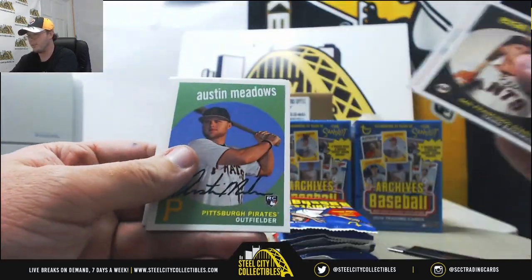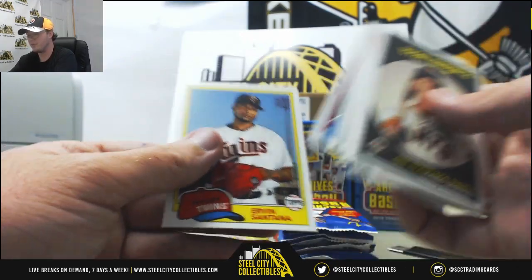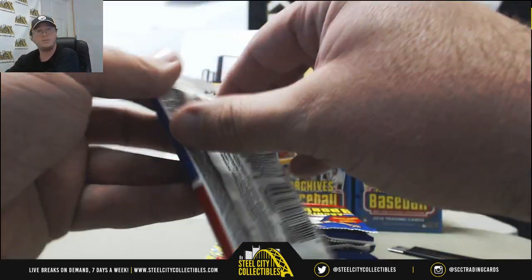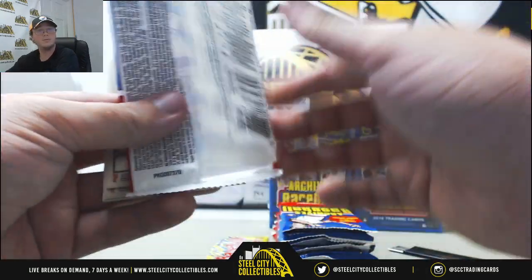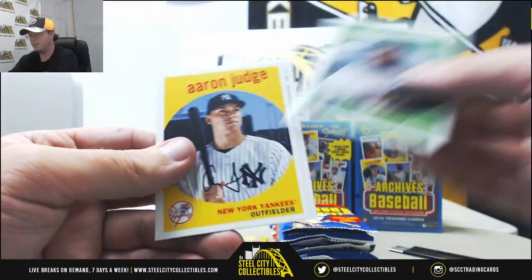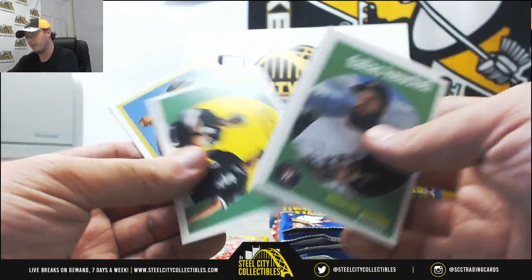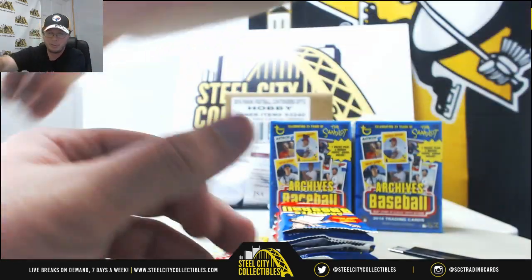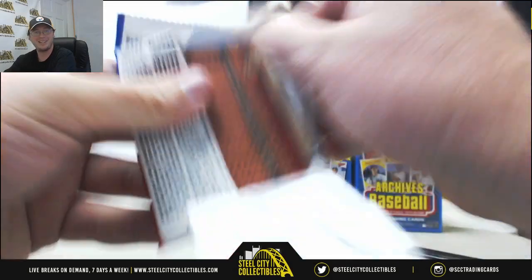Evan Longoria, Ryne Sandberg, Austin Meadows, Mike Moustakas, Carlos Correa, Early Wynn, Cody Bellinger, and Ervin Santana. Yeah, it's always blurry. Dallas Keuchel, Aaron Judge, Clint Frazier, Yasmani Tomas, Southside Slammers, Moncada and Abreu, Starling Marte, Yadier Molina, and Trea Turner. That's to keep people from leaving the room. Our next pack here.